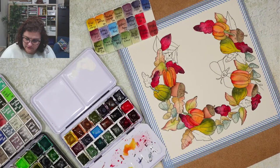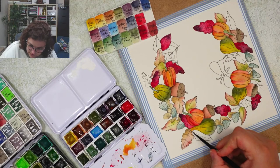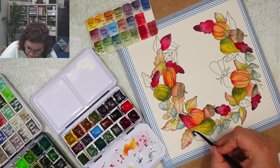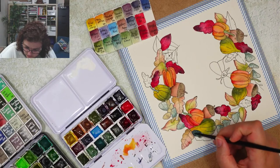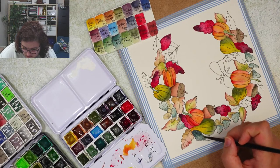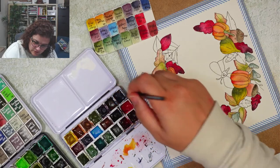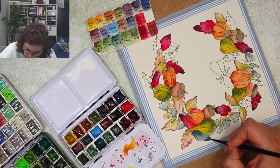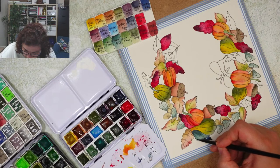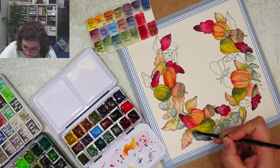And then I have a couple of leaves, which I think I need to do with a really darker color. And by darker color, I mean some darker green, because it also needs a balance on the other side of the green, you know? And this is the blue green. This is blue green, and I'm gonna add blue to this side, and I'm gonna add thunder blue, and thunder blue is a really dark blue, and I'm hoping it will look really nice. Yeah, it does frame everything really nicely, right?